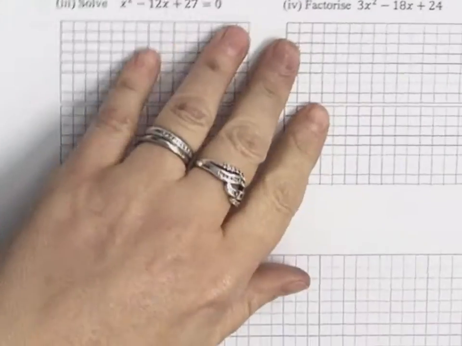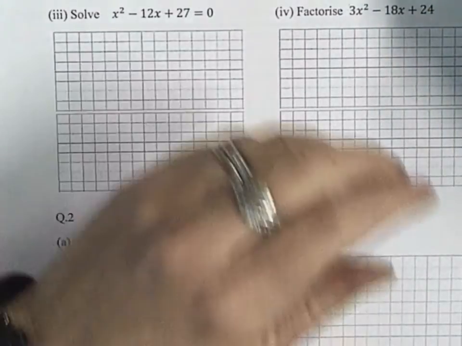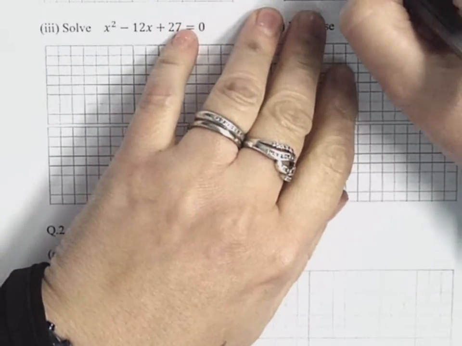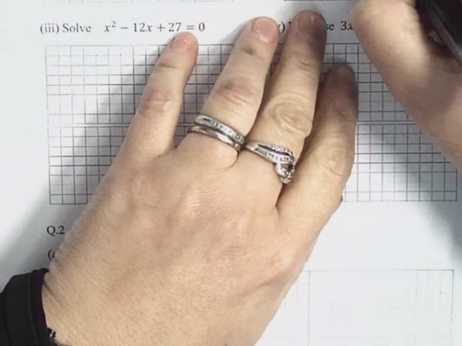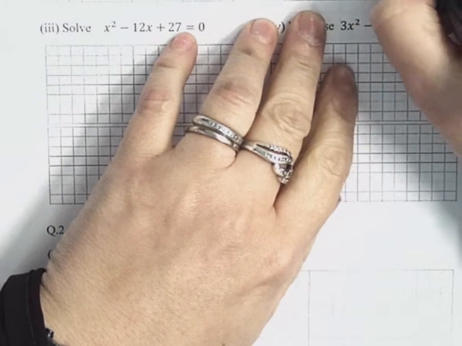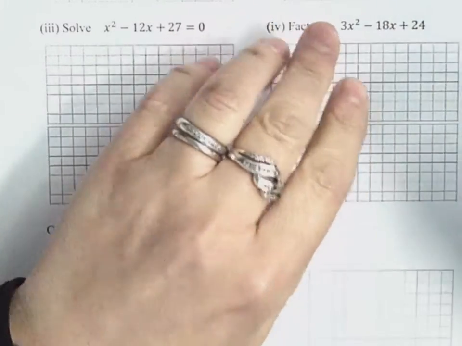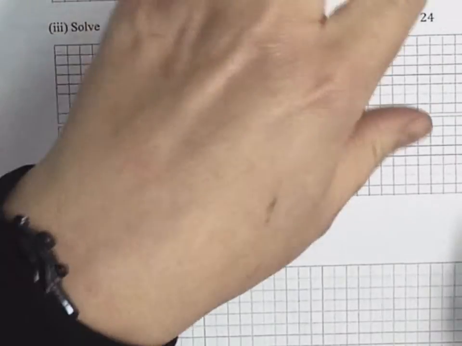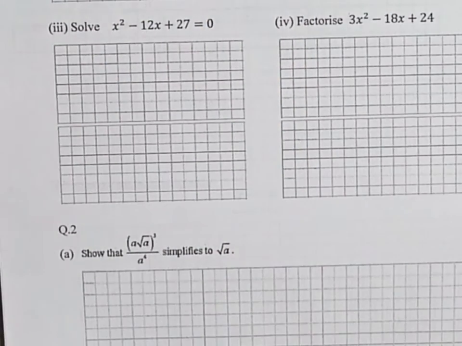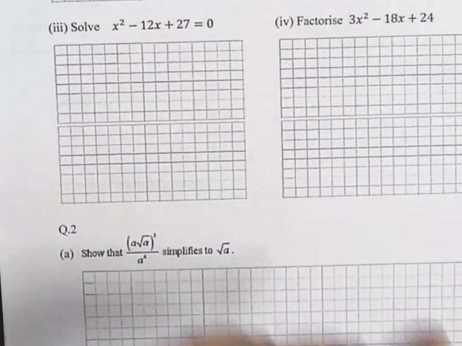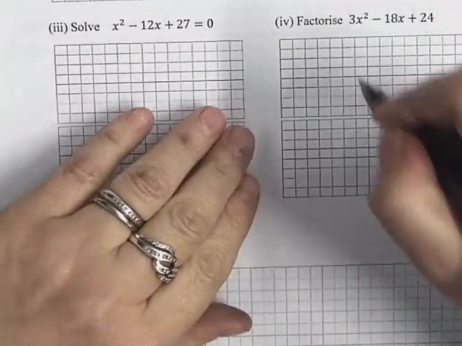Right, okay, the next one is factorize. So there's no solve here. This is the difference of 2 squares, so that's 5x all to be squared, take away 6 all to be squared. How did I know it was the difference of 2 squares? I looked and saw there was nothing common. So if there's nothing common, it's either 4 terms where you group them, 3 terms where I do my quadratic, or 2 terms has to be the difference of 2 squares.